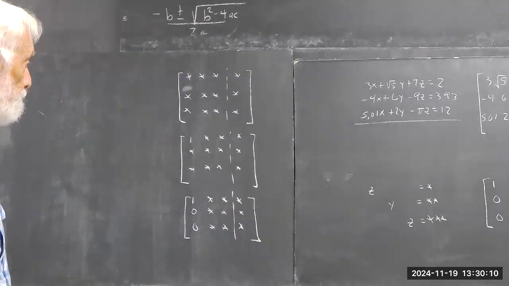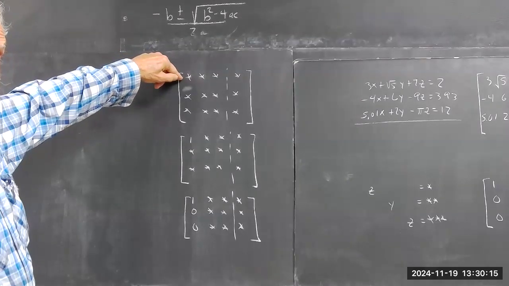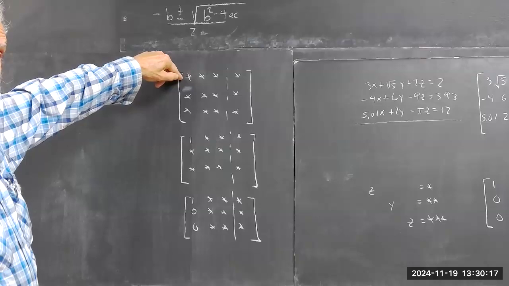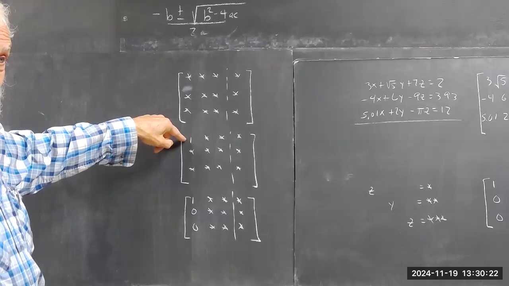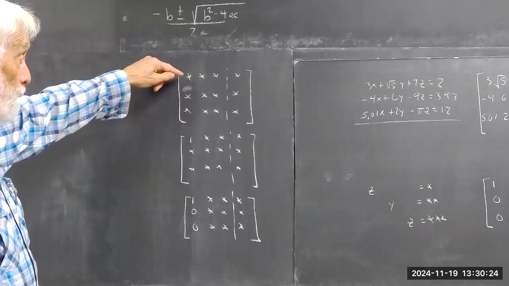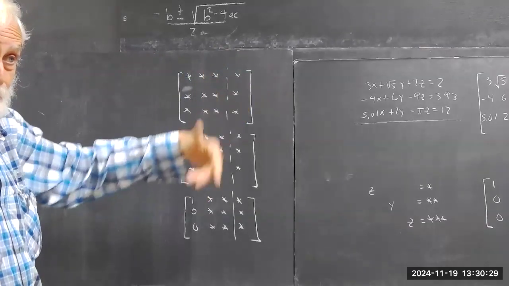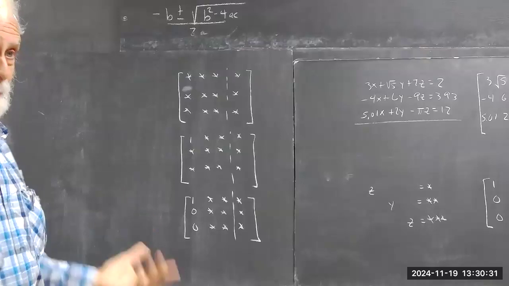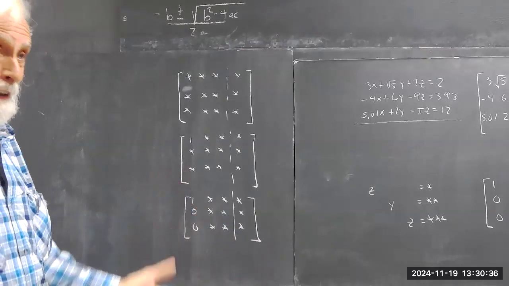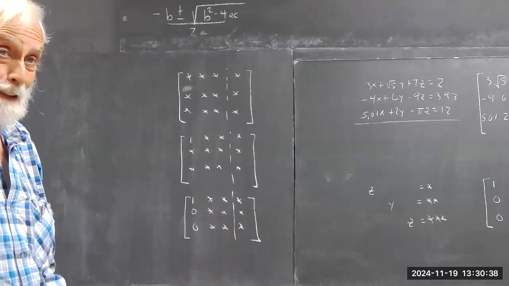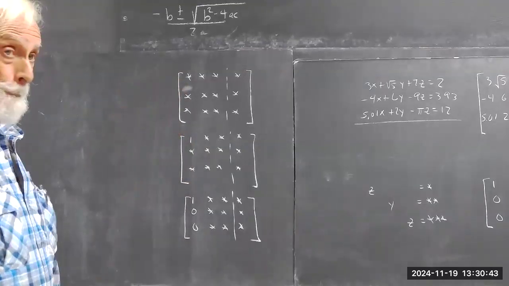Now let me just ask you. You know this number. What operation do you do in order to get a 1 here? That number was 3, let's say. Wouldn't you just divide the first row by 3? Sure. Is that difficult to understand? Well, that's really easy to understand. Everybody has light in their eyes. It shows me they understand that completely. It's really easy to get a 1 here.